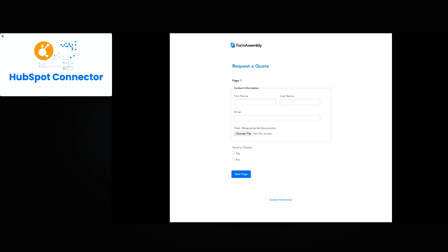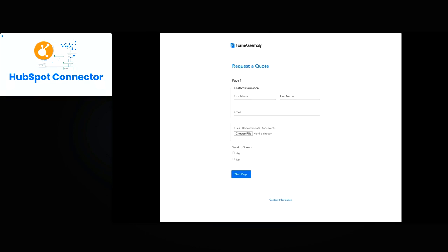And so where I want to start off with is showing you a form example and then showing you how we're going to set this up in FormAssembly workflows with the intention of sharing how we can collect that data and then disseminate that information to the groups that need it the way that we want it to and when we want it to, much like the experience that you're used to with our Salesforce and other connectors that everyone's been using for a while.